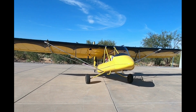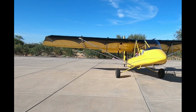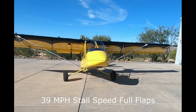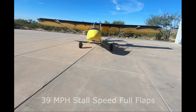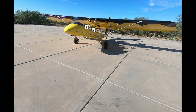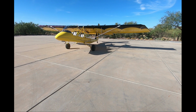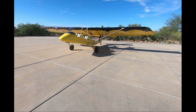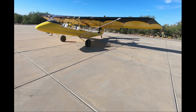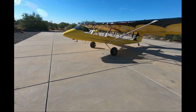And those big tires you see allow it to land in very rough terrain, and since it stalls at such a low speed, meaning you don't have to worry so much about it falling out of the sky as you reduce your airspeed, you can slow it down and land it in about 500 feet on rough terrain. So you can land it in fields. We're going to land it in the desert today. It's an adventure airplane. It's actually designed to be able to land off the field, which is exactly what we're going to do.